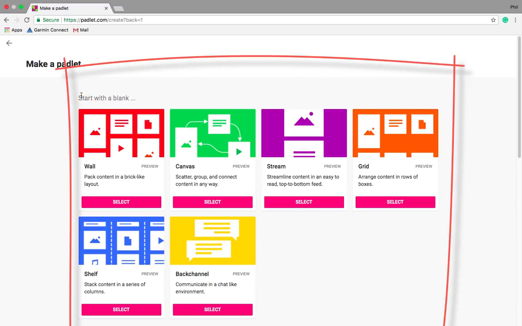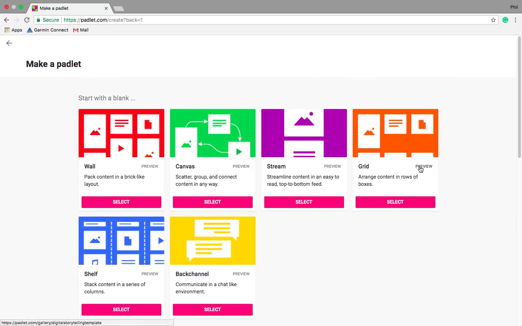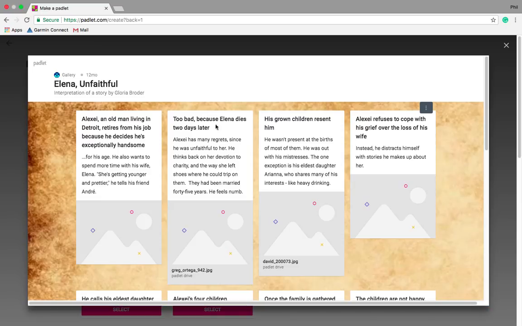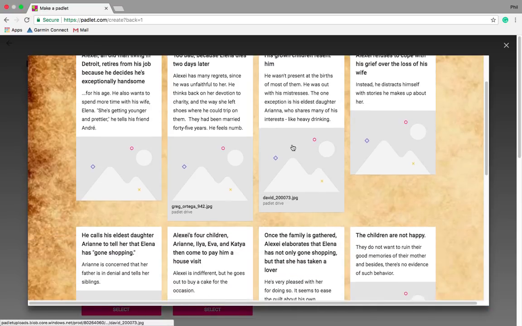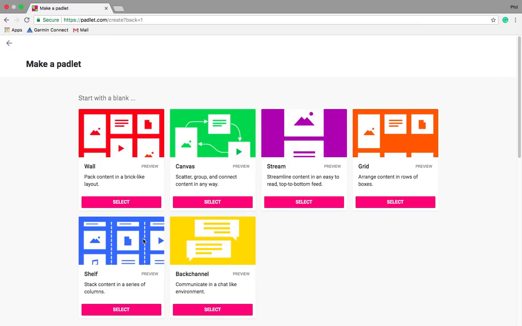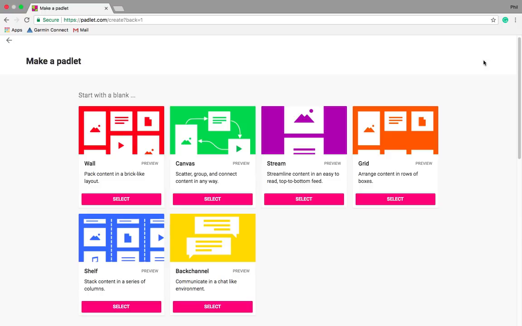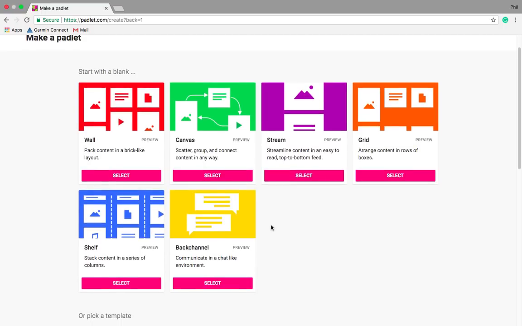Here you will see different options for different Padlets, the wall being the normal one, and then there are extra features as well. You can click preview to see what this Padlet would look like. For example, on this one, the Padlet has pictures underneath and is quite tidy. On this one, the Padlet has subheadings at the top, which would be great for 3 different questions, differentiation, or sorting activities. You can have extra ones such as chat rooms, but there is a description underneath each Padlet to explain what it does and an example as well.